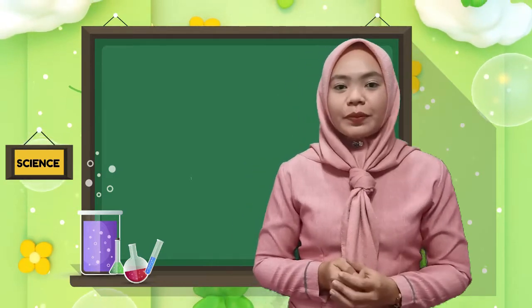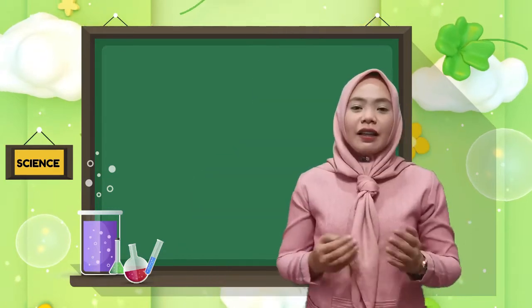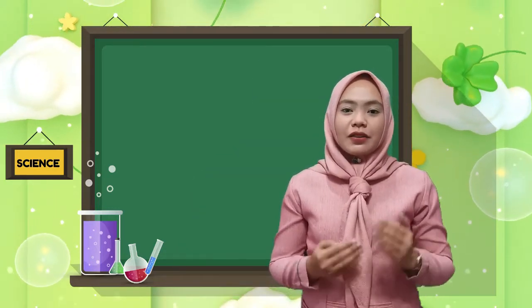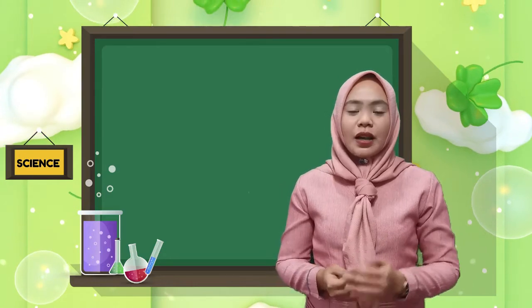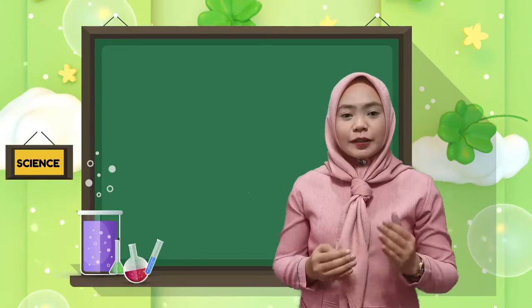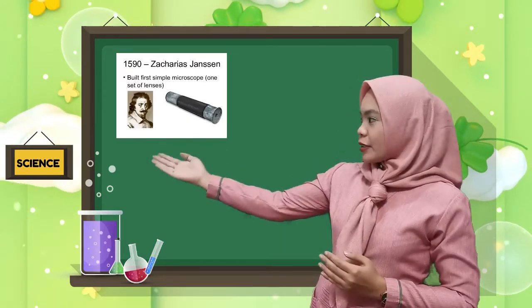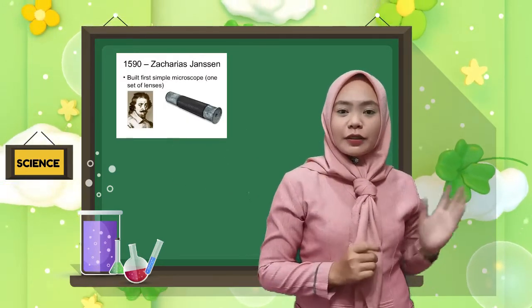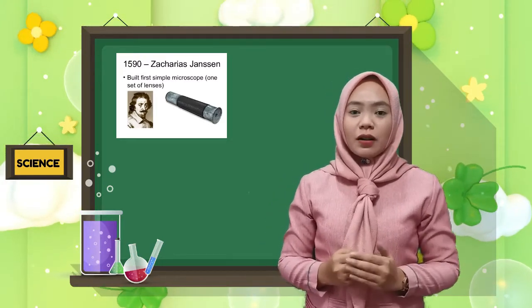In order for you to understand more about the concepts of the cell theory, you need to know first how they came up with this theory. Discovering the cell was made possible when the Janssen brothers started experimenting on their lenses sometime during the 1590s, and they were able to develop the first compound microscope, which has a maximum magnification of 30. As recorded, this compound microscope looks like this.